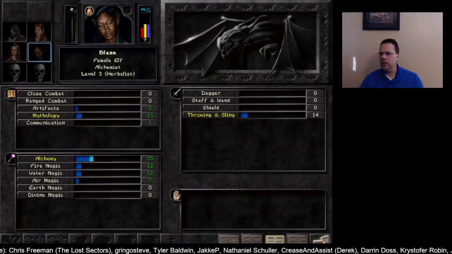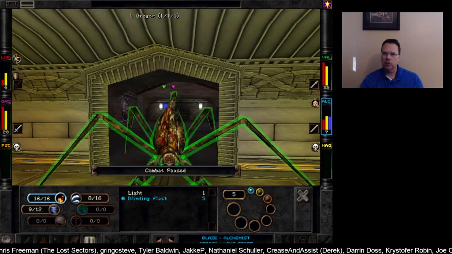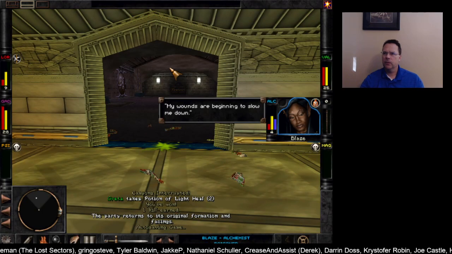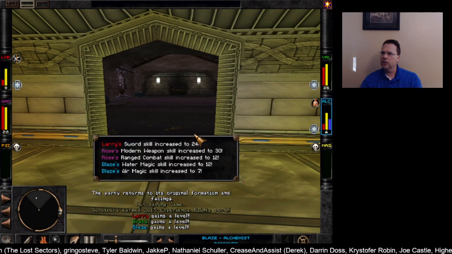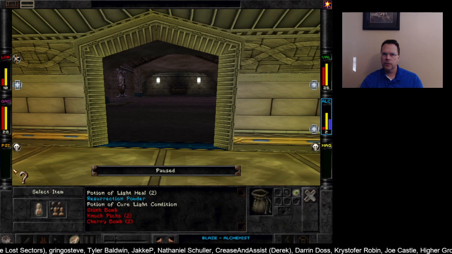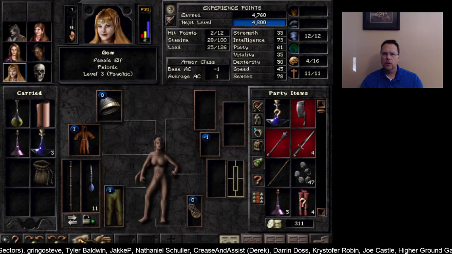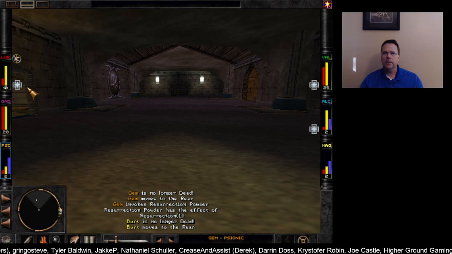Throwing 18? 14. I was going to throw a bomb, but I'm not gonna do that. I'm gonna do blind. See if it works. Didn't work. My wounds are beginning. That's the ticket! So my back two casters aren't gonna get that experience. Unfortunately. Okay, I'm better now. I'm grateful. Thanks. I guess I'm destined to stay here a while longer. Waiting. Understood. Eternal gratitude. My warmest thank. Okay.